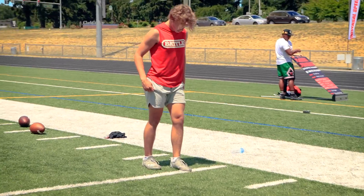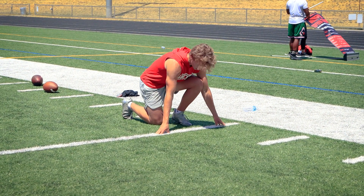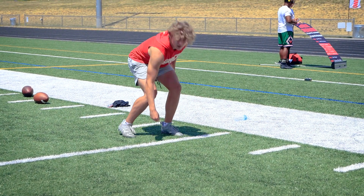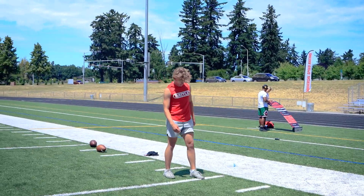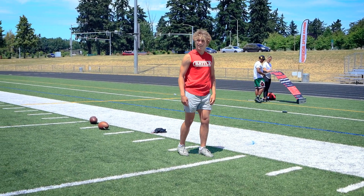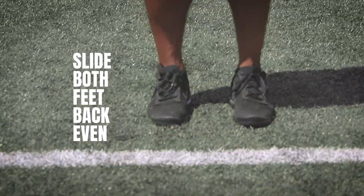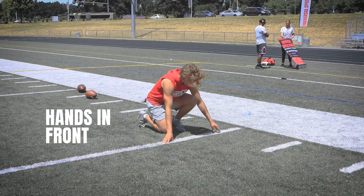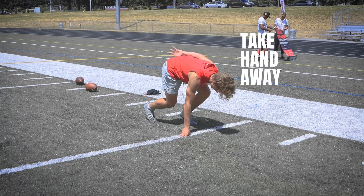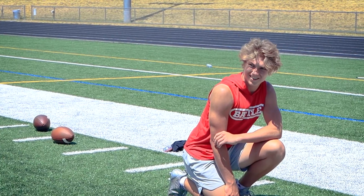All right, let me see your stance. Toes at the top, slide the right foot back even to the left heel. Slide both of them back even. Drop your right knee to your left toe. Bring your hands in front. Bring your shoulders over that line even through your thumbs. Drop your head down. Raise your hips up. Take the hand away. That's a good position. The number one goal when you exit is not to slap your upper body up after your hip drop.